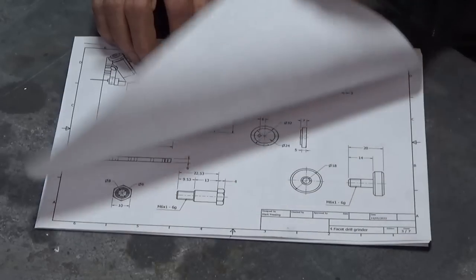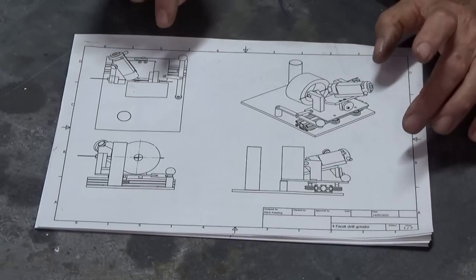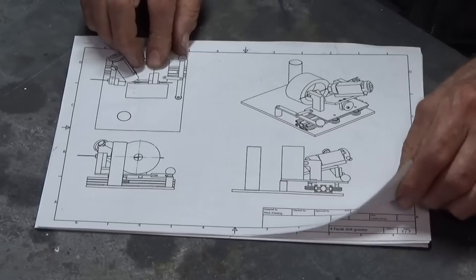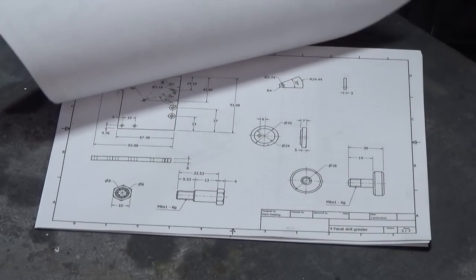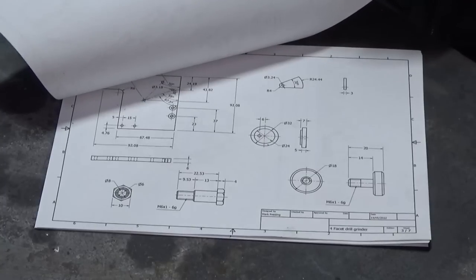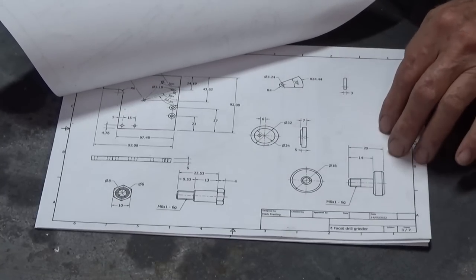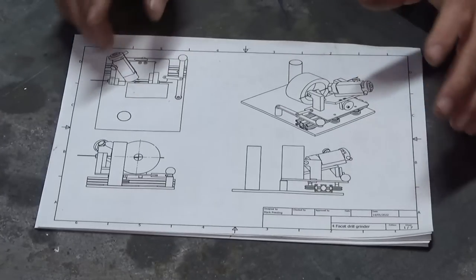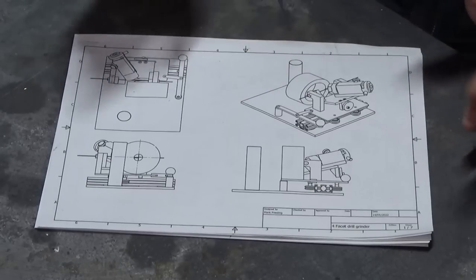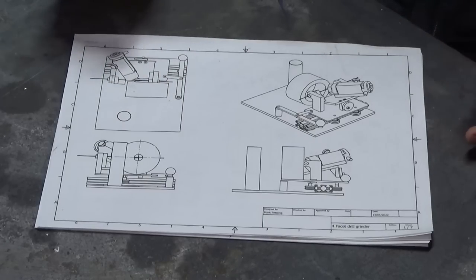Now, everything's in metric. Although the original drawings I was given by John Moran were in inches, and I've simply converted those inch dimensions to metric. So you see some odd dimensions like 22.53. And the other thing is that I'm using all metric fasteners and metric threads. But if you get this and you decide to make your own version, you can just use fractional inch fasteners and threads on yours. There's probably some equivalent that would work.